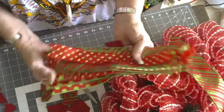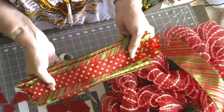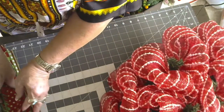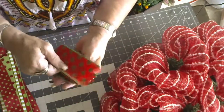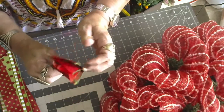Can you see that? That way they're all together, and I don't have to be hunting them down. Always make a nice little crease in there.